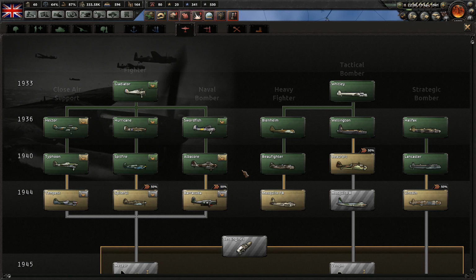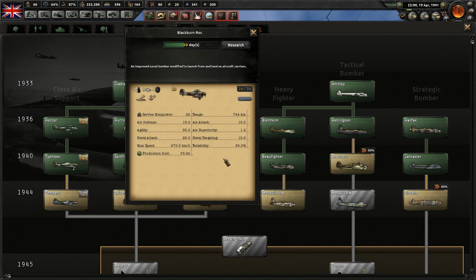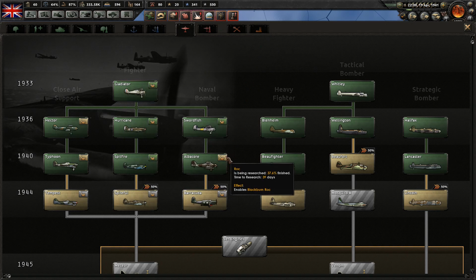Now, you'll notice that all of the lighter model planes have a little icon over here in the corner of their technology. Well, these are those special plane models that I brought up earlier that are specifically researched for your aircraft carriers. So you're going to have a separate carrier model for the close air support, the fighters, and the naval bombers. That is going to have to be researched. We're currently researching one right now, actually, for our naval bombers. And you'll have to research these in order to have the next line of planes for your carriers.